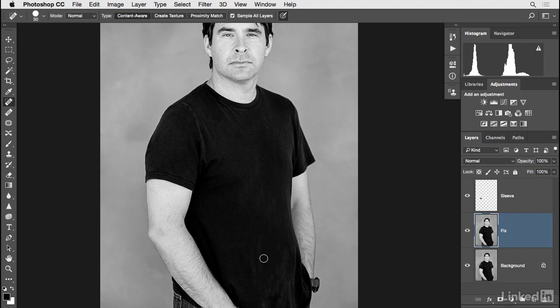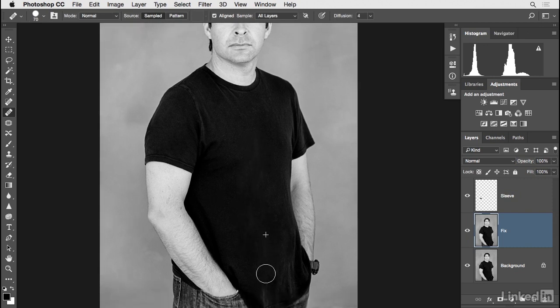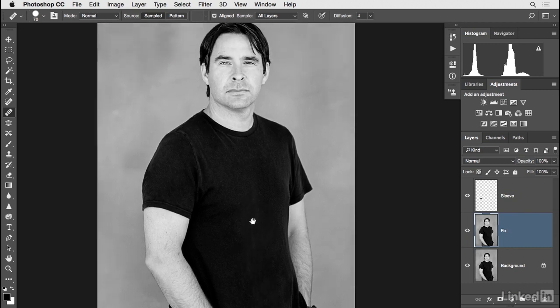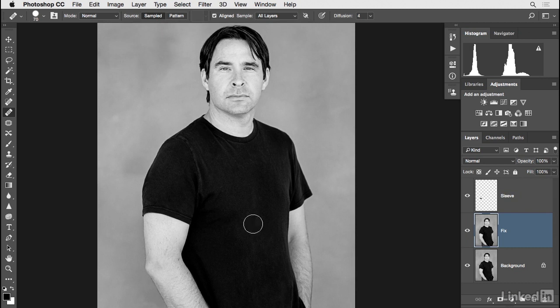And so I'm using spot healing really quickly, big, bold adjustments over that area. Grab the healing brush with a little bit of a bigger brush here and bring back some texture. I find that the texture up here in this part of the shirt is pretty good. And so I'm using that to cover up the areas that got a little smudged up, because when you use spot healing, that tends to happen. So just cleaning up some of those areas, and I think that's pretty good. Let me see how I'm doing. This is my before, some fix on the shirt, and then the after.